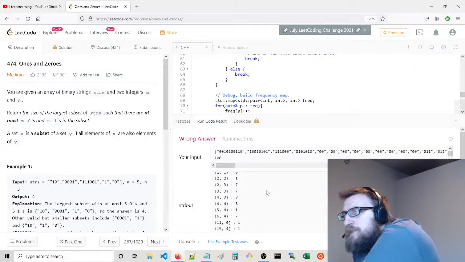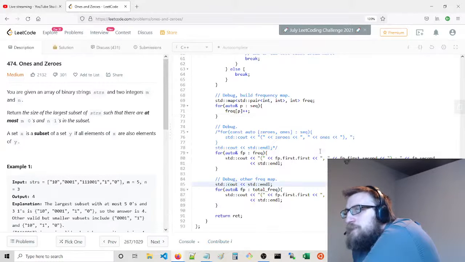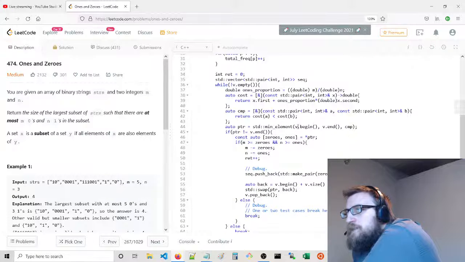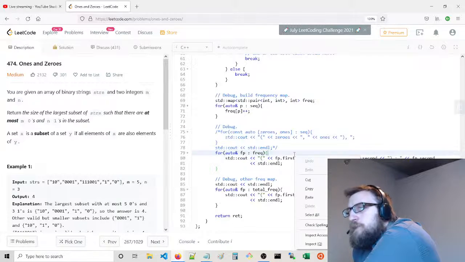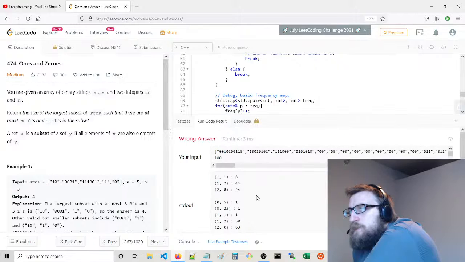How did that happen? Where does this min element, what is this min element operating on? Huh? How do we get 1, 1 over and over again, but we don't get that over here?